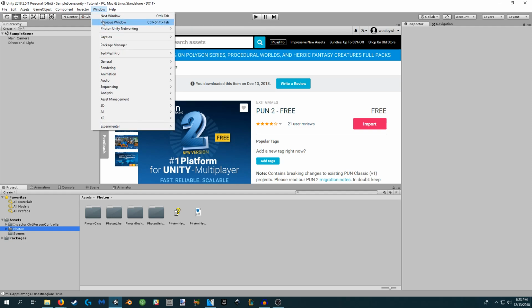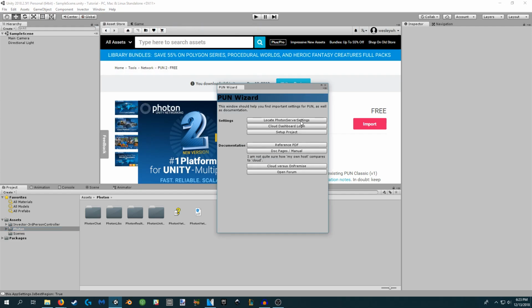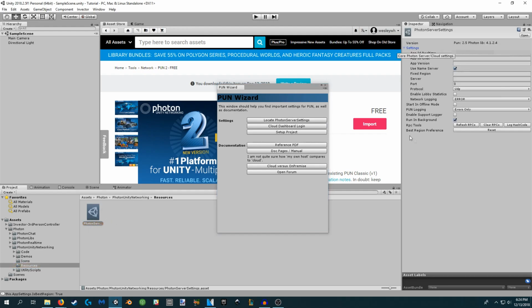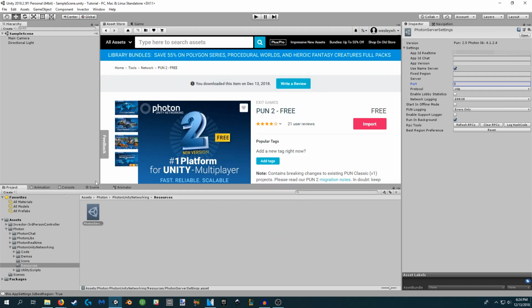Under Window, Photon Unity Network, Pun Wizard, you can locate the Photon server settings, and that will bring you to this document. Here you can see the app ID that I just put in. You can change the port that it runs on. Our RPCs, if there's any, we're going to have some. So this list will get populated, but for now, you don't have anything. So it should look very similar to this. Obviously, set it up according to the way that you want.